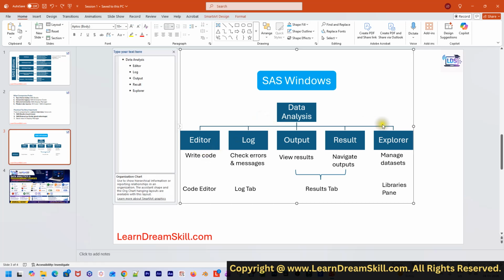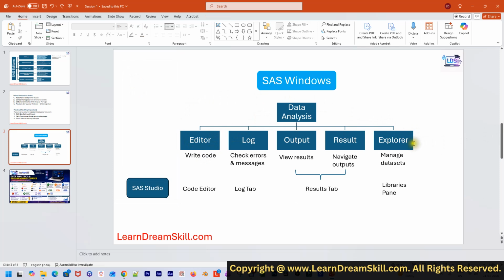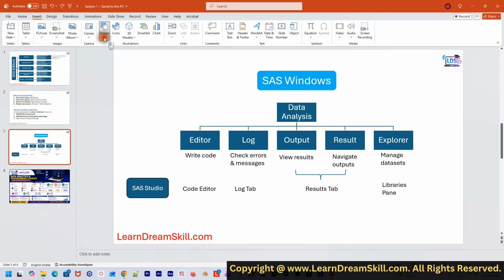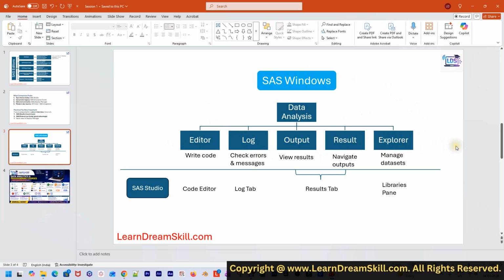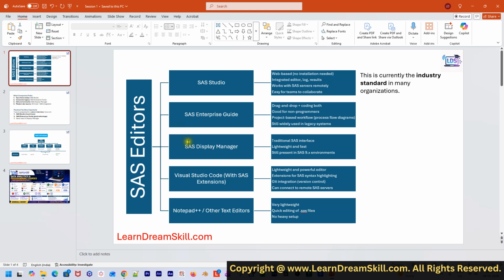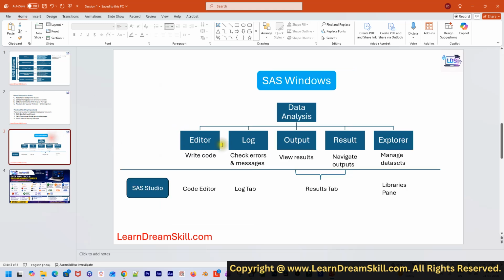So this architecture, let me draw a line for you this way. The graph above the line is created considering the editor, SAS Display Manager or the SAS Windows environment.